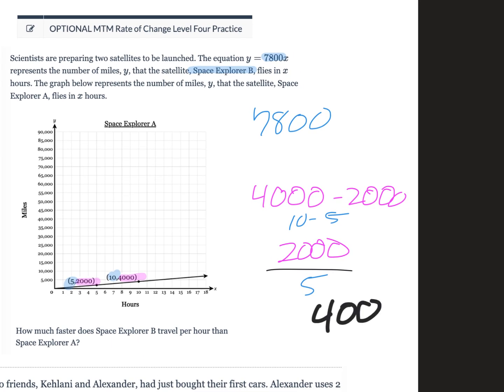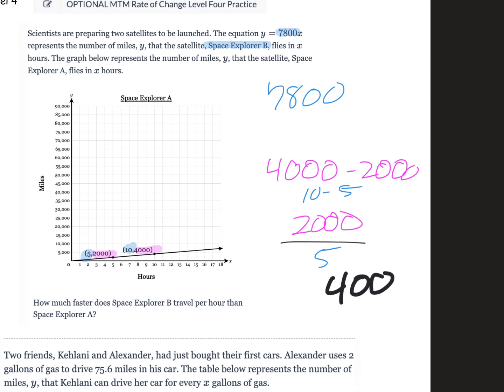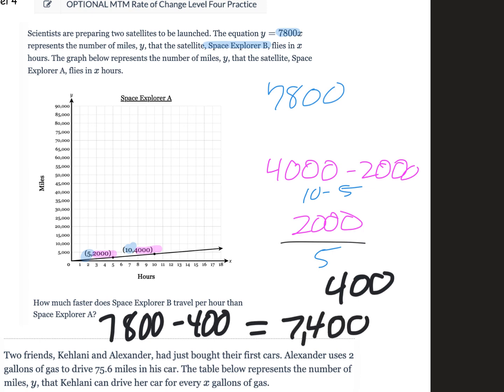But am I finished with that question? No, because it asked me how much faster. So on the real thing, don't do all this work and get the right slopes and don't do the subtraction and not end up getting all of your points. So you've got 7,800. Oh, that was ugly. Sorry. 7,800 minus 400. So your actual answer is 7,400 because it asks how much faster. Okay, so any questions about that one?